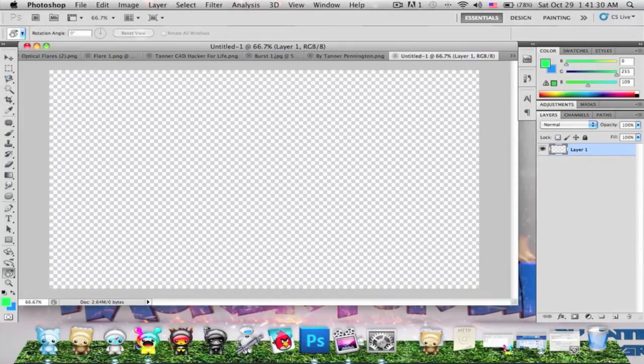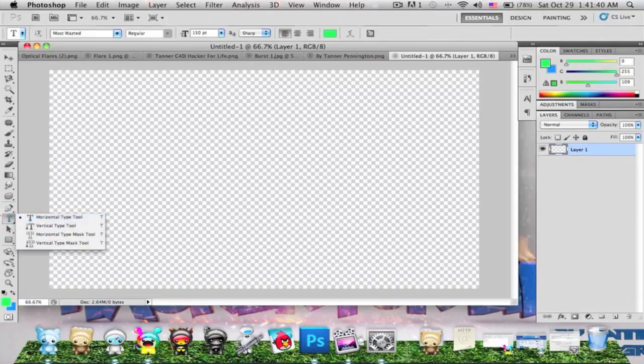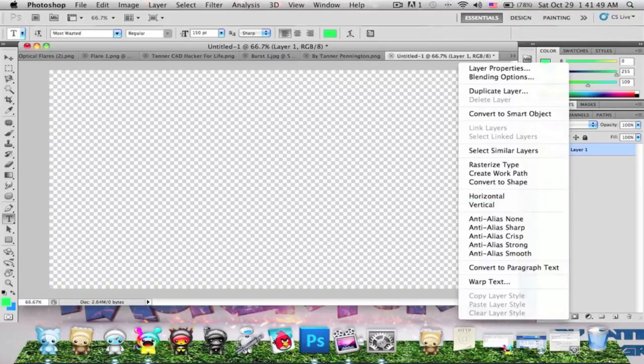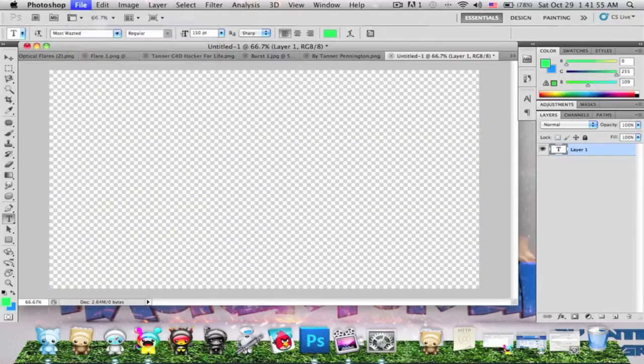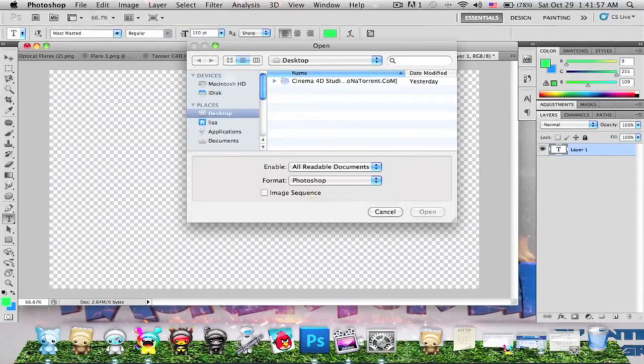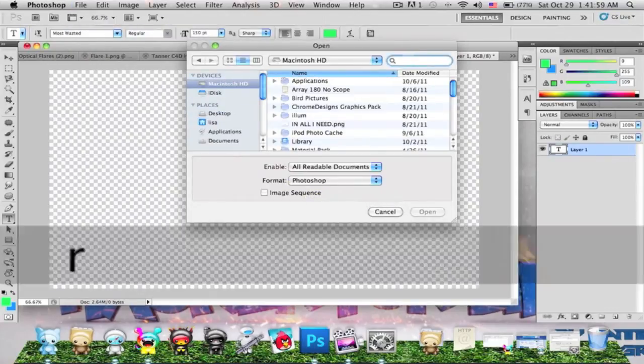You just want to start off with a blank screen. Usually people like to do it 1280 by 720, because that's just a good quality 720. So you can either do a text, or you can bring in a render from Cinema 4D. So let me open up a render from Cinema 4D. Let's type in render.